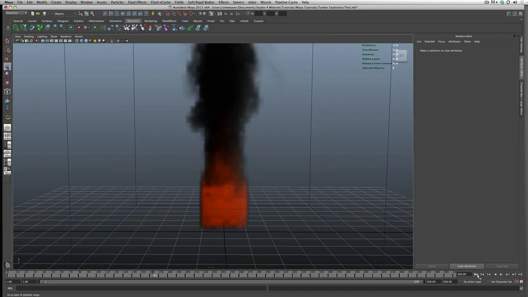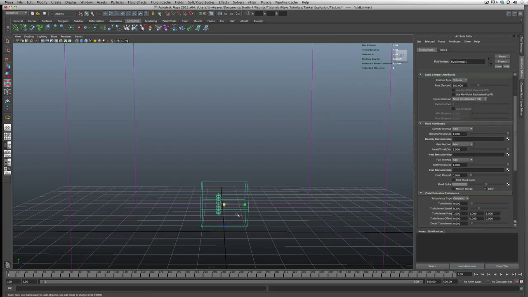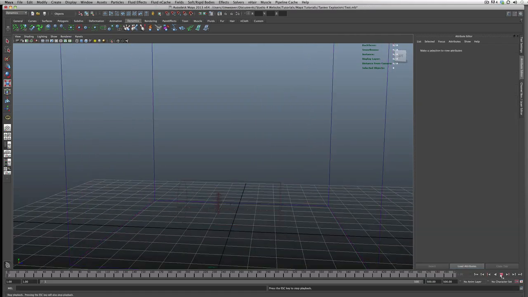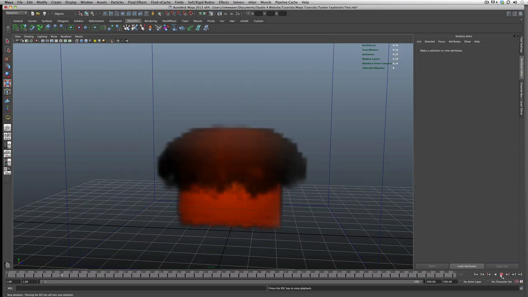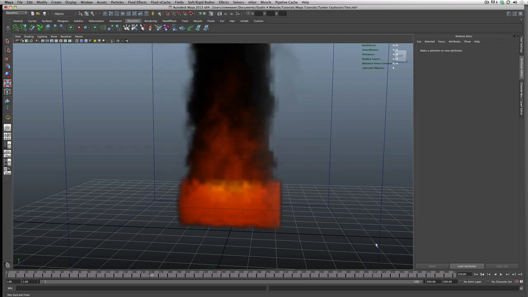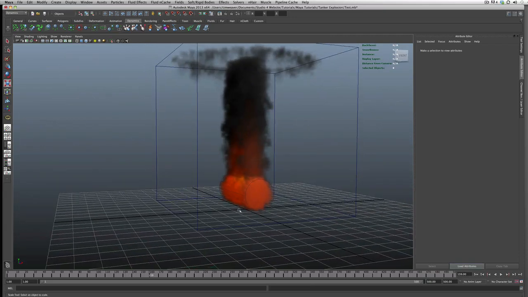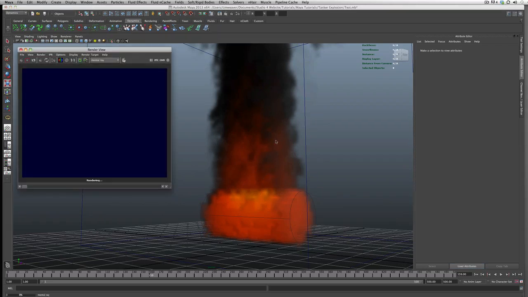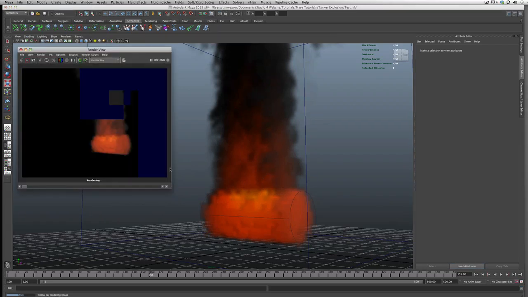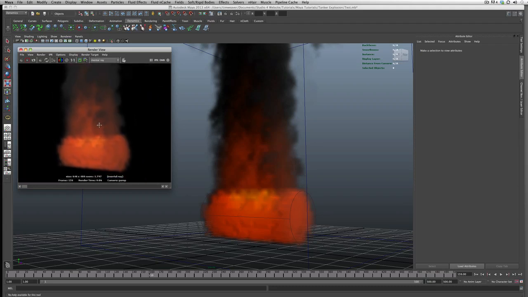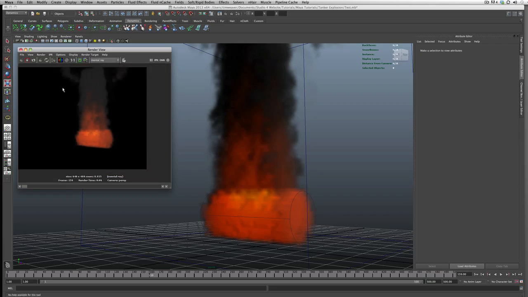We could even take our container. It's pretty little right now. Just scale it up. So this could be on a propane tank or whatever. And let's go ahead and adjust the movement of it just a little bit. So that looks really good. We got a nice mushroom cloud when it first starts. Then it dissipates, and then you get the smoke, and it's obviously hotter at the bottom. And this is looking really good. It doesn't look like it looks good, but believe me, for the stage that we're at, it's looking good. Alright.